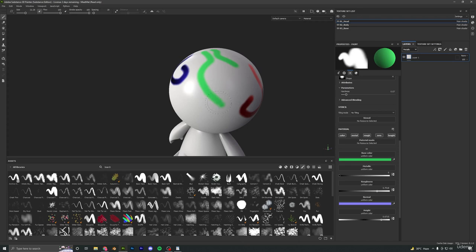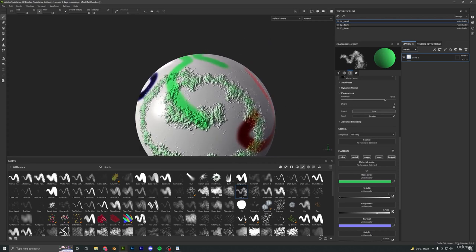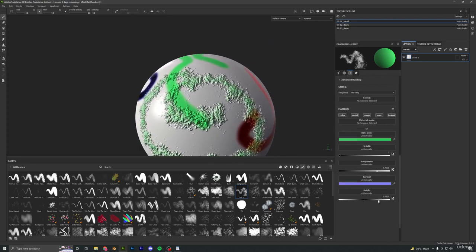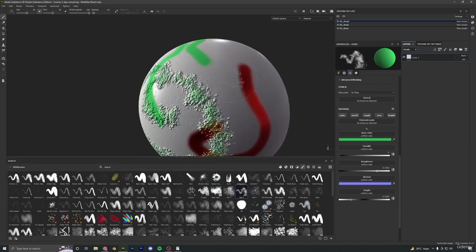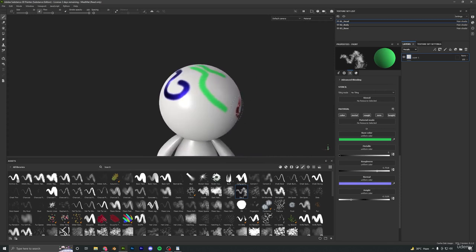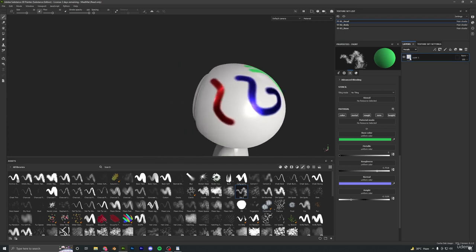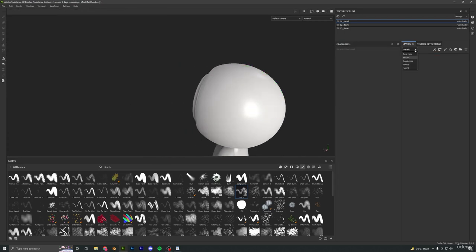I will change this default brush to the Dirt 2 brush, and you can see now I am painting some kind of damage to our model. If I decrease the height to a negative value, I will be doing it inwards. So yeah, it is a pretty nice thing to have, but obviously I won't go into more detail because we are already a lot off topic for this video. So let's come back to it. I will delete this layer and set the drop down menu back to base color.